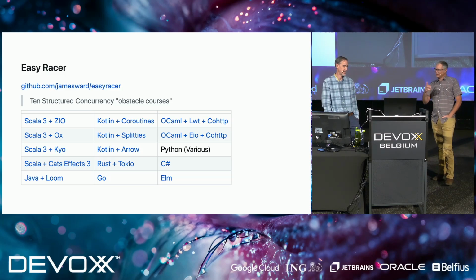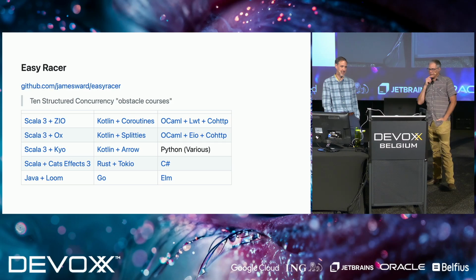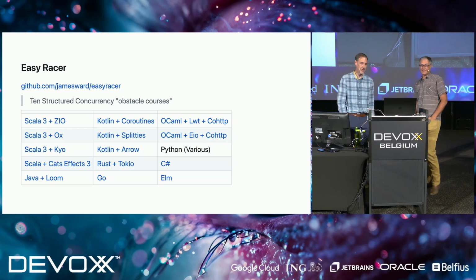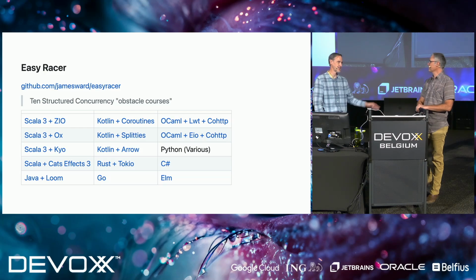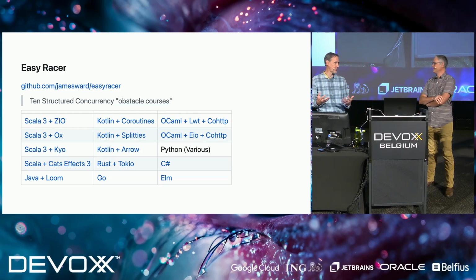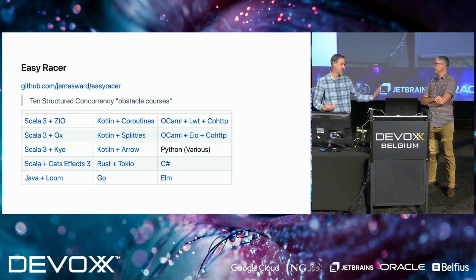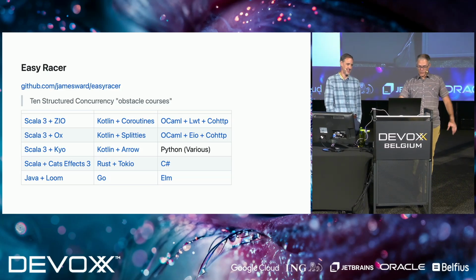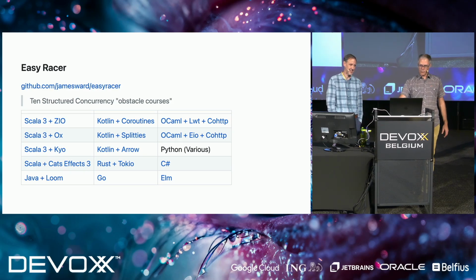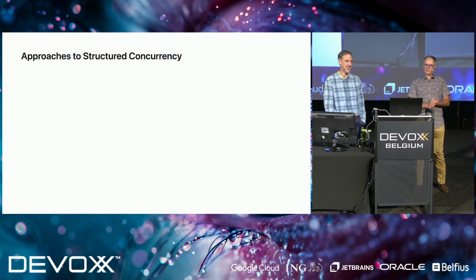Yeah, so the Go one doesn't really shine in this one. I will say the best implementation that I've seen for Easy Racer is OCaml's Eio with Cohttp. It's really nice structured concurrency in OCaml, so it's a fun one to look up. Yeah, when you started this, I thought, oh, Go will be easy to solve these, and then I realized, oh, Go doesn't really have a way of racing, and it makes it a huge mess to try to solve the race problem. So check out the Go one if you're interested in some fodder for why Go's structured concurrency is not super awesome.